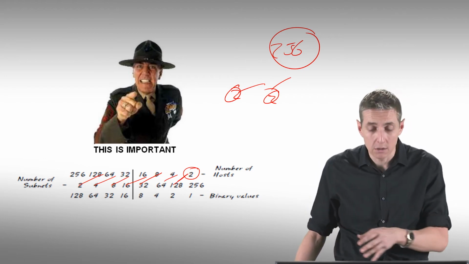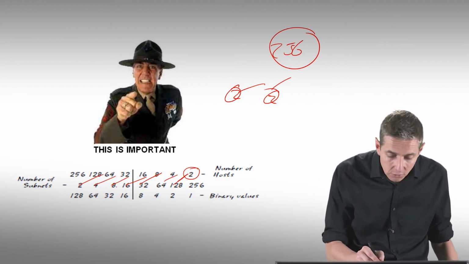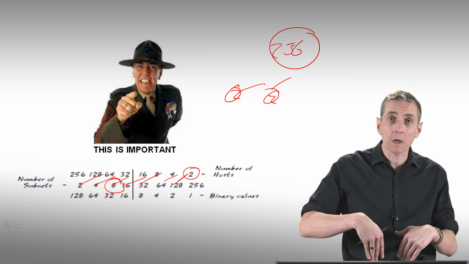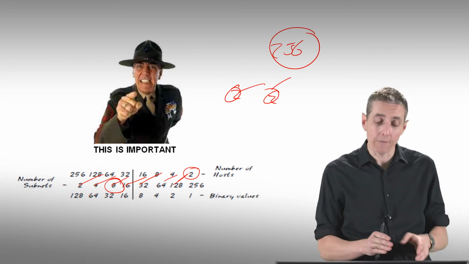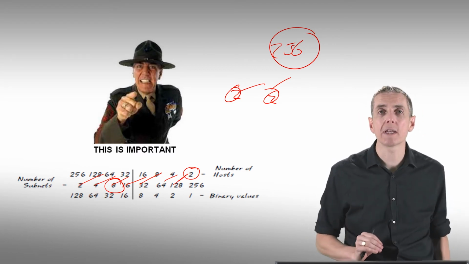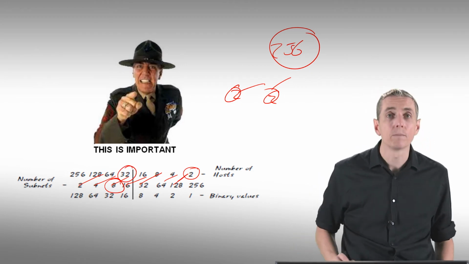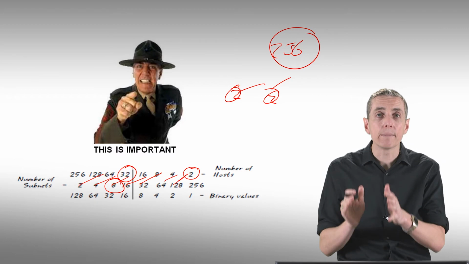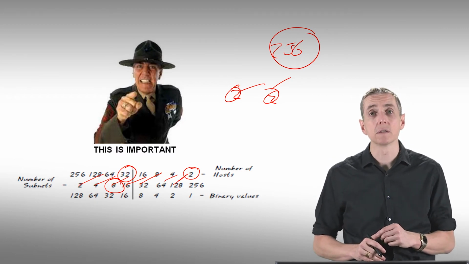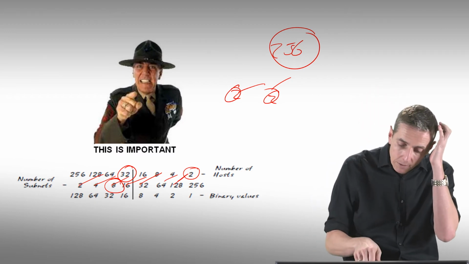And vice versa. If you're going to have 8 subnets, some of the questions in the lab are given both ways. If I'm going to have 8 subnets, how many hosts can I have in each? Well, it's 8 into 256, and I should get 32. So in a class C, the magic number is always 256. Okay, so this diagram, let me just rub out this for a second.